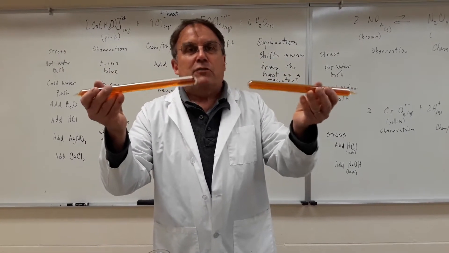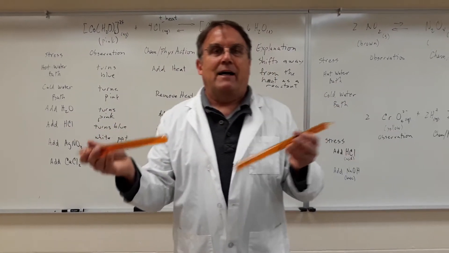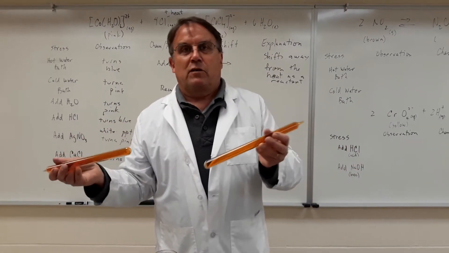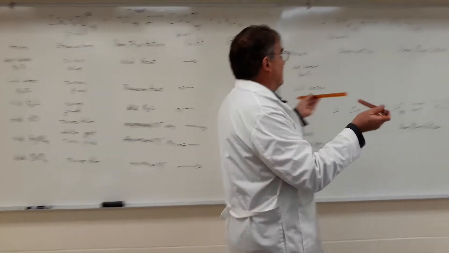It's the brown photochemical smog chemical, and it exists in equilibrium with dinitrogen tetraoxide. So the first thing we're going to try to figure out is where does the equilibrium lie.